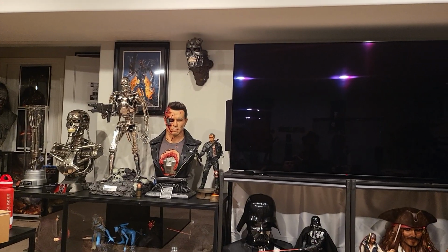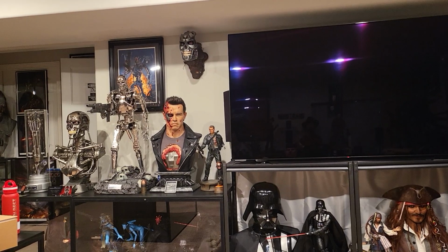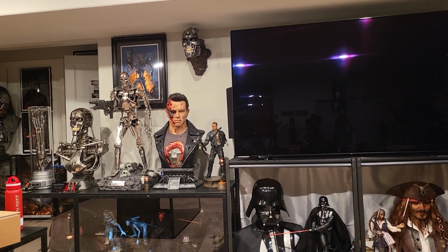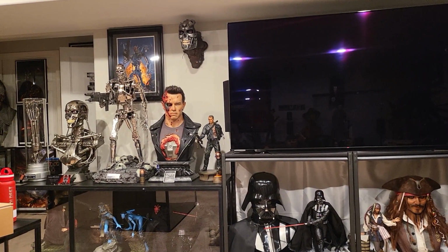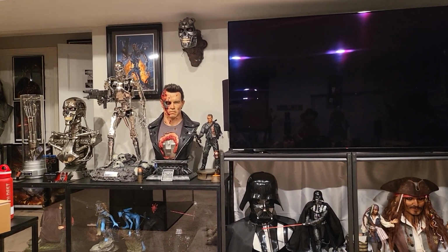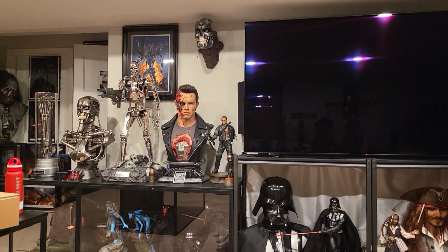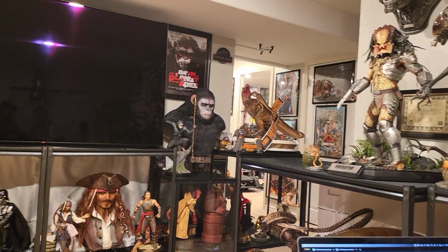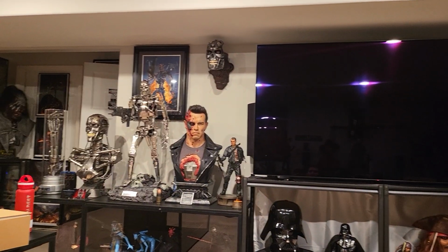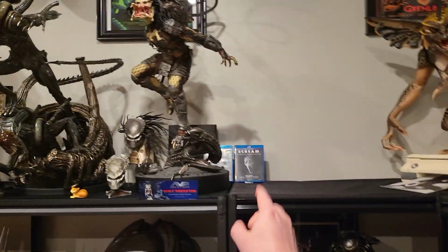And if I do get a 1/3 Arnold, let's say Dark Side, or God, if Prime 1 makes one, I'm definitely getting it. I would prefer Prime 1 over Dark Side, I will say. I think Prime 1 gives you more bang for your buck and is better quality. But Dark Side, we've seen the concept. It looks like just a standard Arnold, which would actually go good with my Predator, because Arnold was in it. Not the same costume, but it would still look good, I think. If I wanted to do Arnold right there instead of Scream and move Scream somewhere else.